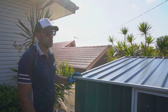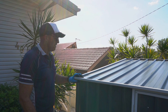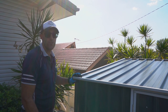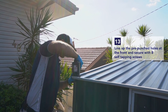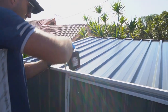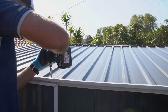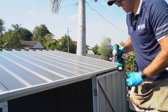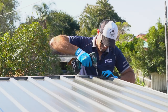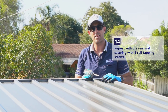Okay, once we've got our roof sitting on top of our walls in place, then what we need to do is start from one corner, find the pre-drilled hole between the sheet and the channel, and then just work our way along the front and then do the back wall. Same again with the back wall, just start in a corner, work your way along to the other side.